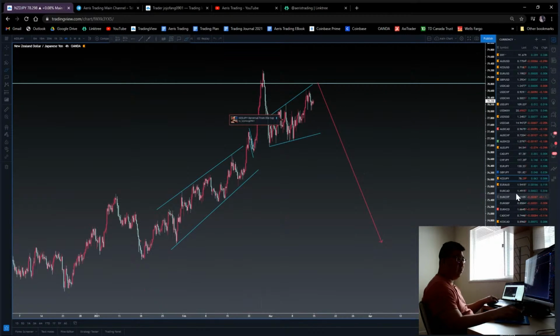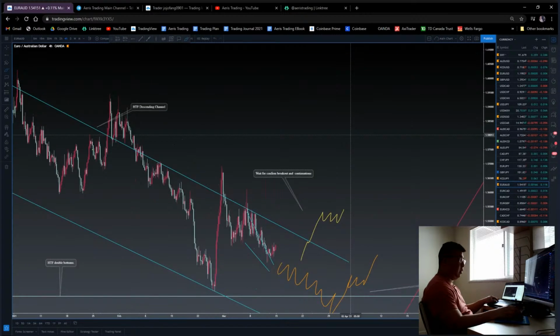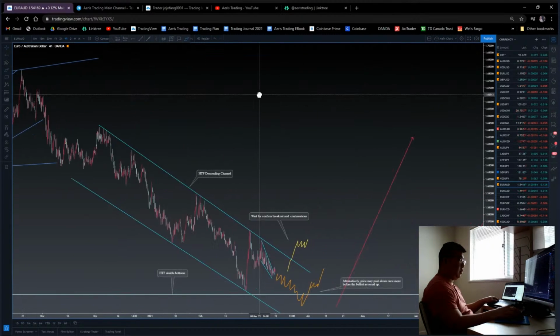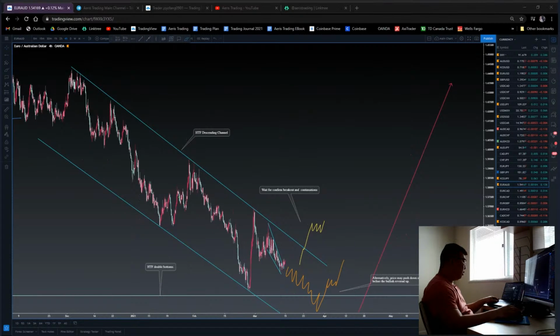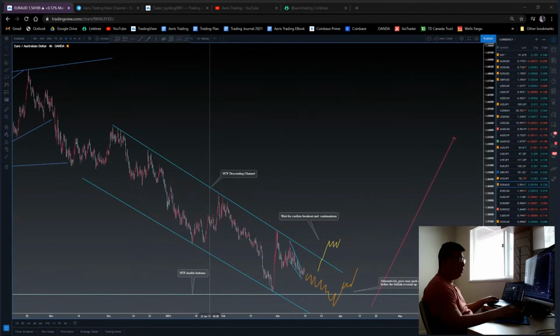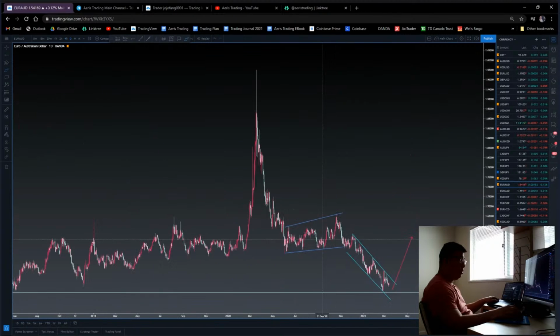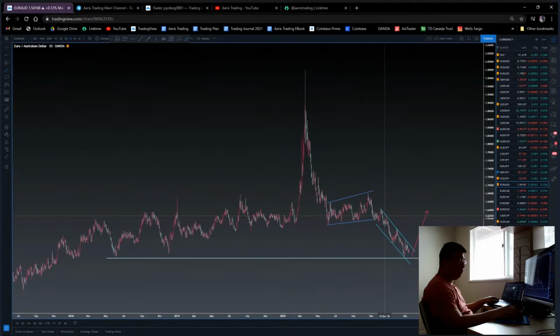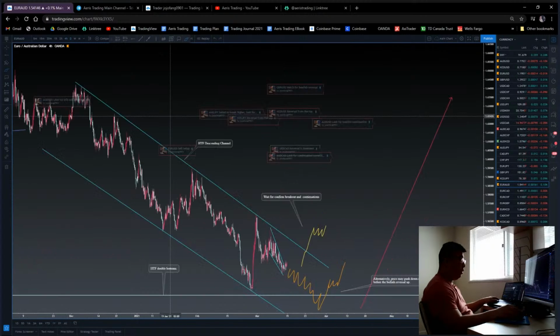Let's move on to the next pairs, they're all looking really good. I think Euro Aussie is the post I just made just now. I think Euro Aussie has a lot of potential. For those of you looking at bullish, on a higher time frame here, I've been talking about how this move to the downside is very corrective, it's not impulsive, which means that naturally this is a correction and we want to see a potential impulsive move. And a descending channel, as we know, is a reversal structure when it comes to the double bottom area that the price has been at. And how to confirm that?